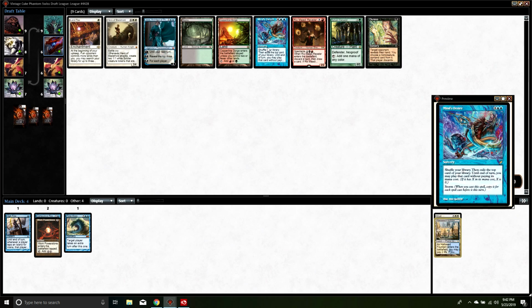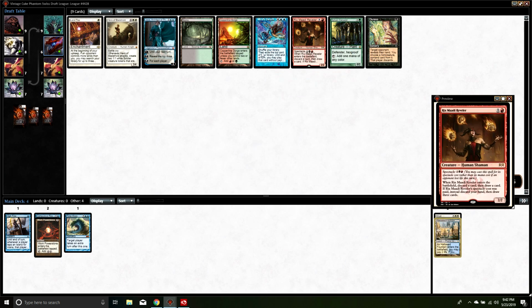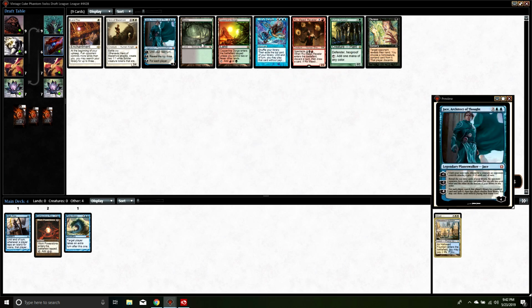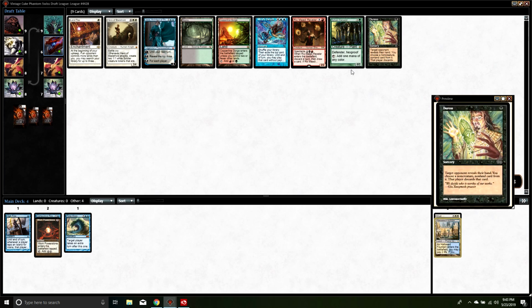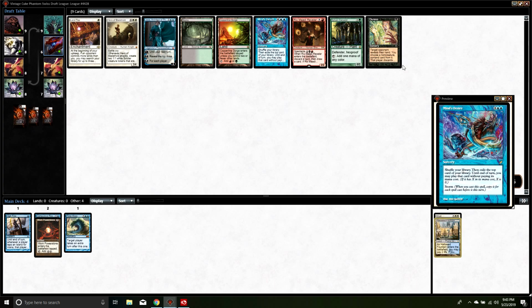All right, Mind's Desire. Mind's Desire has Storm. Shuffle your library, then exile the top card of your library. Until the end of turn, you may play that card without paying its mana cost. And then on top of that, it has Storm, so you copy it for each spell that you cast beforehand. I'm not seeing a whole lot here, but it is a Storm card and goes with what we're trying to do. So let's go ahead and do that.